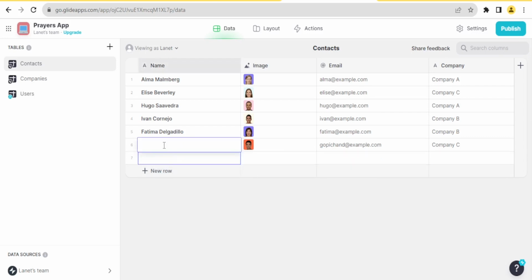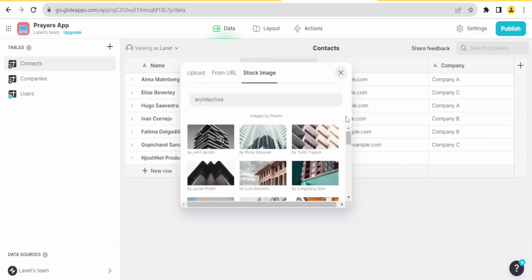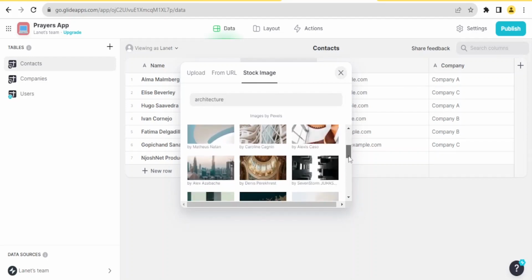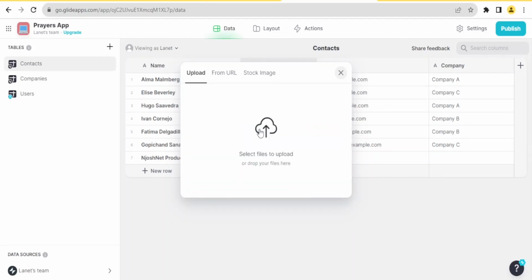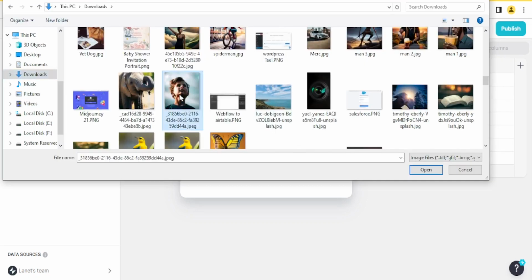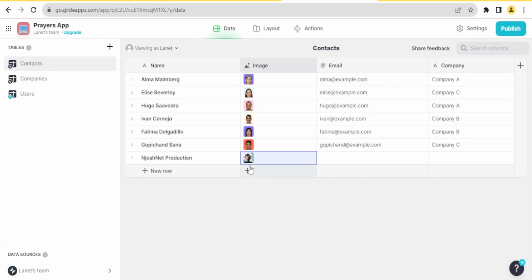I'm going to click on new row, and then I'm going to call this row JoshNet production. That's the new row. And then I can decide on the details about this row. Do I want to add an image? I click on that. Then I can upload an image for the new row. I'll go for the stock photos, or you can use photos from your PC. So I can use photos from my PC. You click on upload. So I want to use this photo. Then I click on open. There it is. I've added my photo.